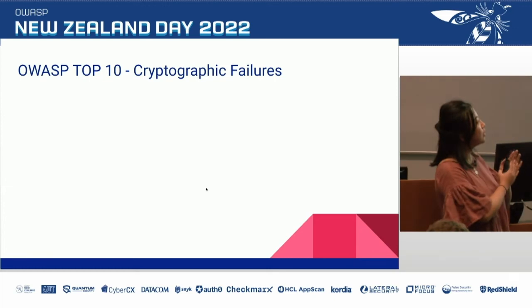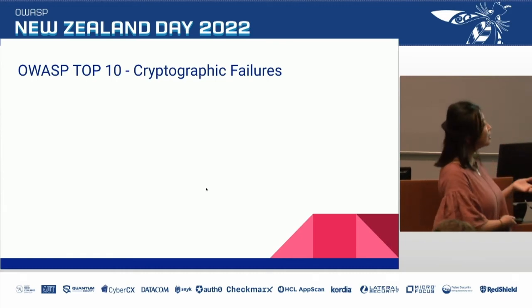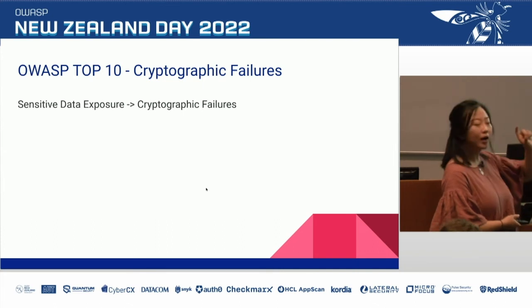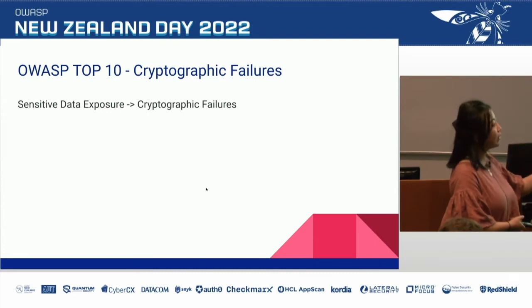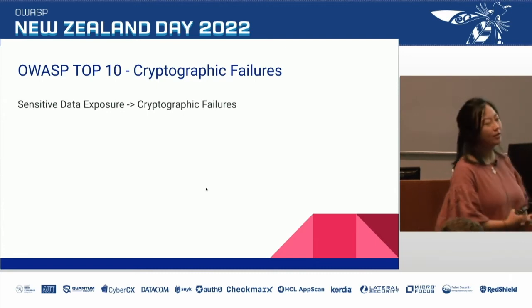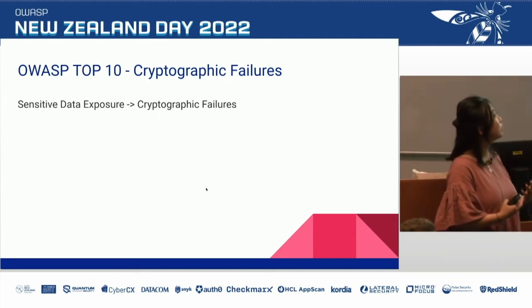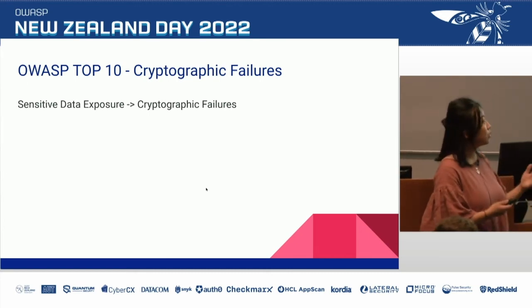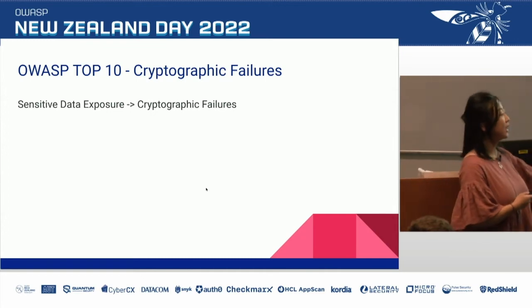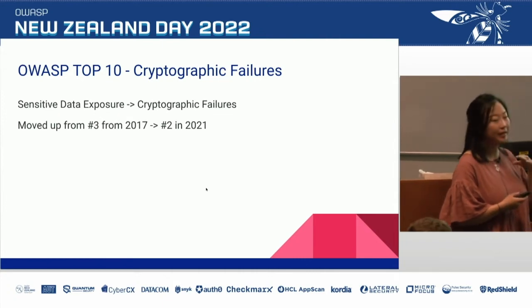Just diverting a little bit, this issue is actually related to one of the OWASP top 10 issues, in particular cryptographic failures. In the new update, it's changed its name from sensitive data exposure to cryptographic failures, because really every time you have a sensitive data exposure, it's just a result of having some sort of cryptographic failure. You're not encoding or encrypting something safely, and that's what leads to the exposure of the sensitive data. It's actually moved up from 3rd place to 2nd place from last year.